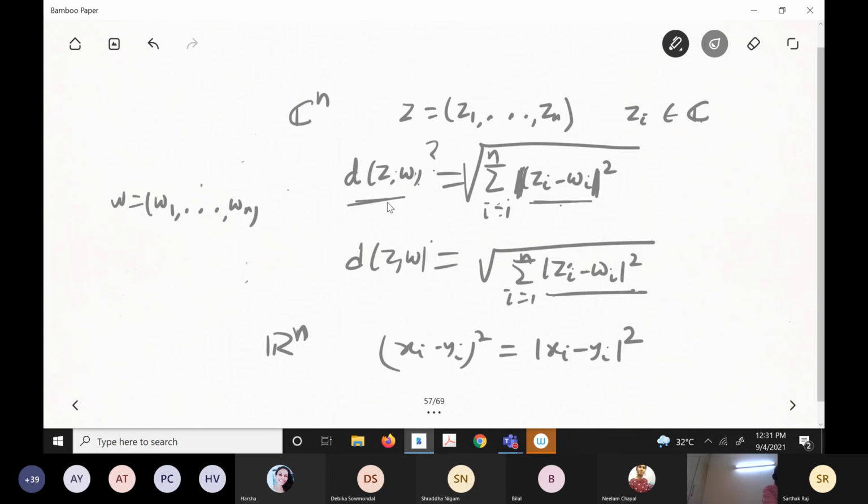Again, on Cn, this will give you a distance metric, and again the problem is the triangle inequality. In order to prove the triangle inequality, you need an inequality. I told you that, it is called Holder's inequality. If you know that inequality, and whether it is also valid for complex numbers or not, then you will be able to prove it here also. Now look, this is similar to the Euclidean distance on Rn. Often we call it the complex Euclidean distance.